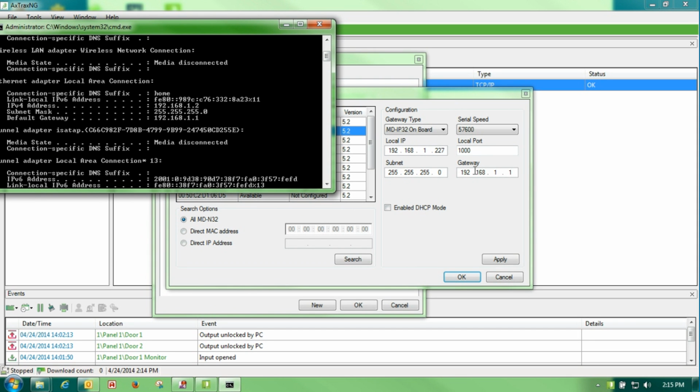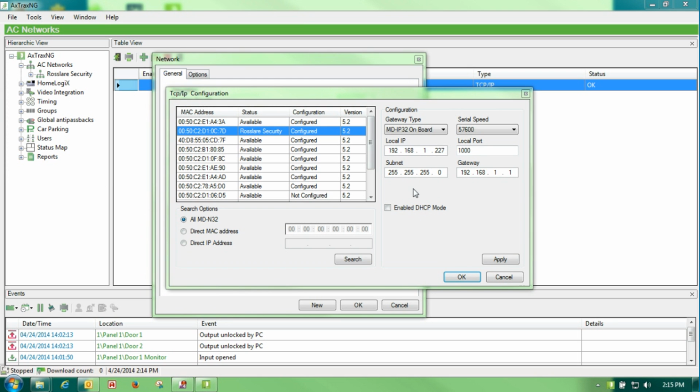So you always want to make sure your gateway is exactly the same. You always want to make sure your subnet is exactly the same, and you want to make sure your first 3 entries of your IP are exactly the same. And you will not find a panel if those are not correct.